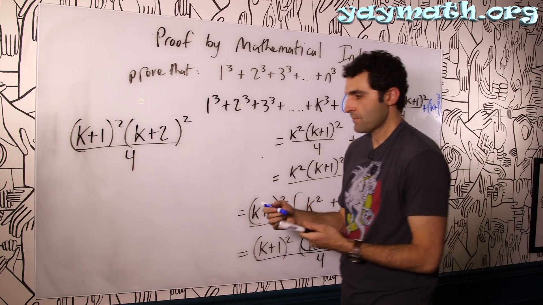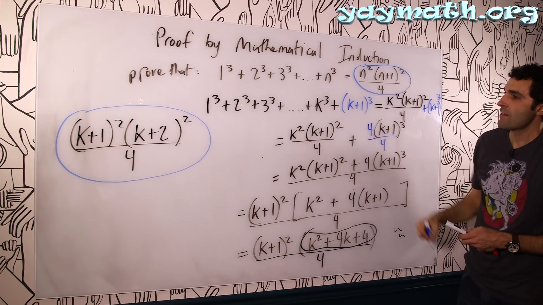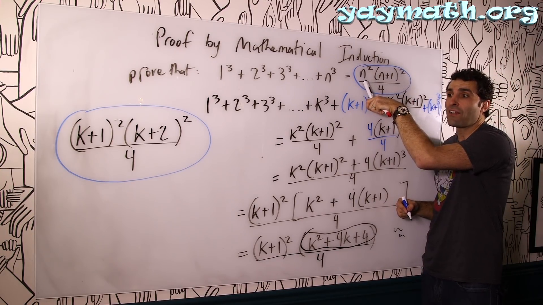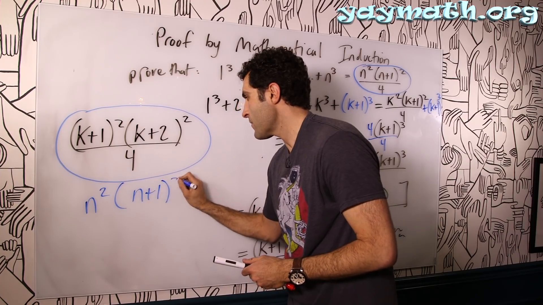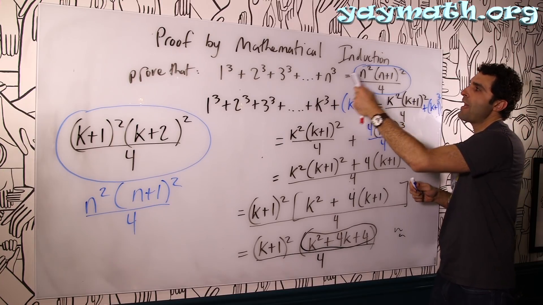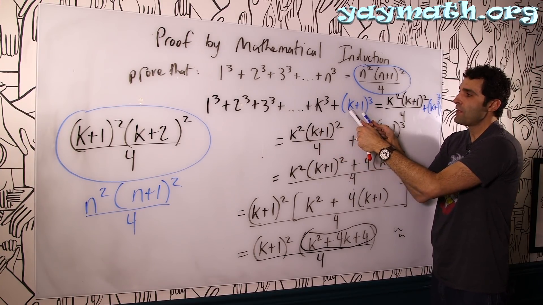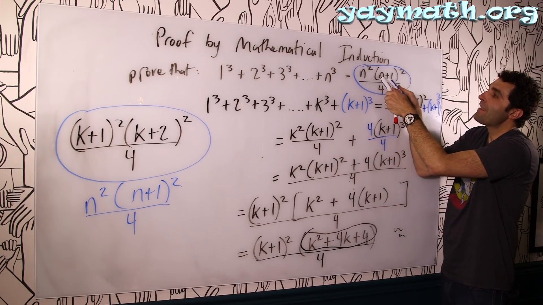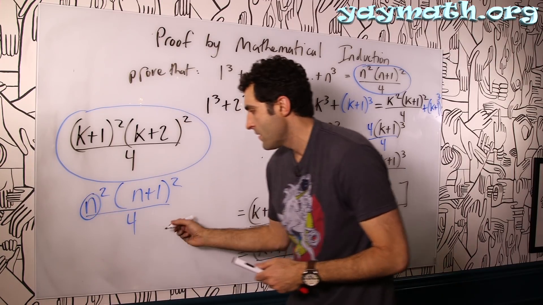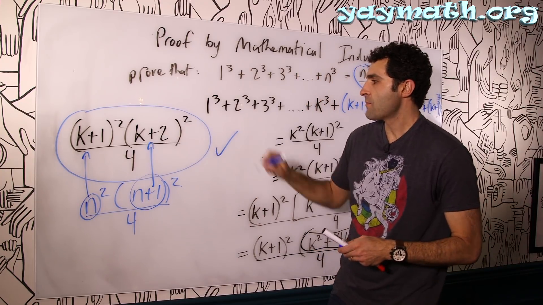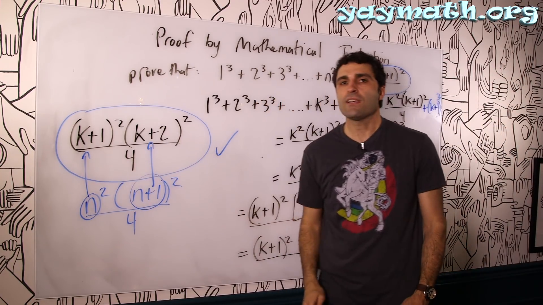Now analyze: this result is the same form as the original — n squared times (n plus 1) squared over 4 — but each value is one higher. It used to end at n, giving n squared and (n plus 1) squared over 4. Now ending at k plus 1, we have (k plus 1) squared and (k plus 2) squared over 4 — each term is one higher. So it's proved true by mathematical induction.